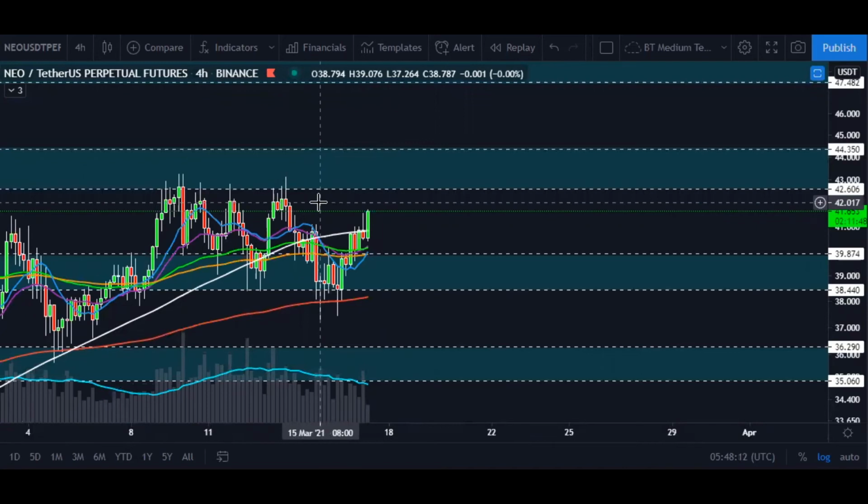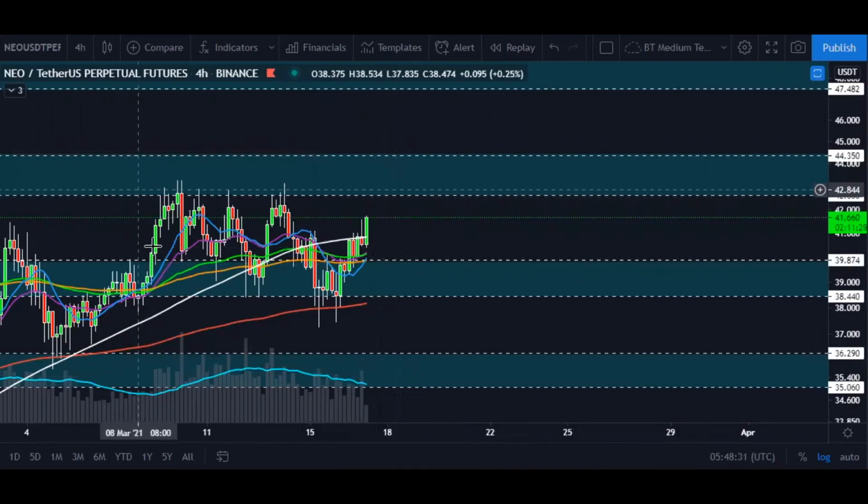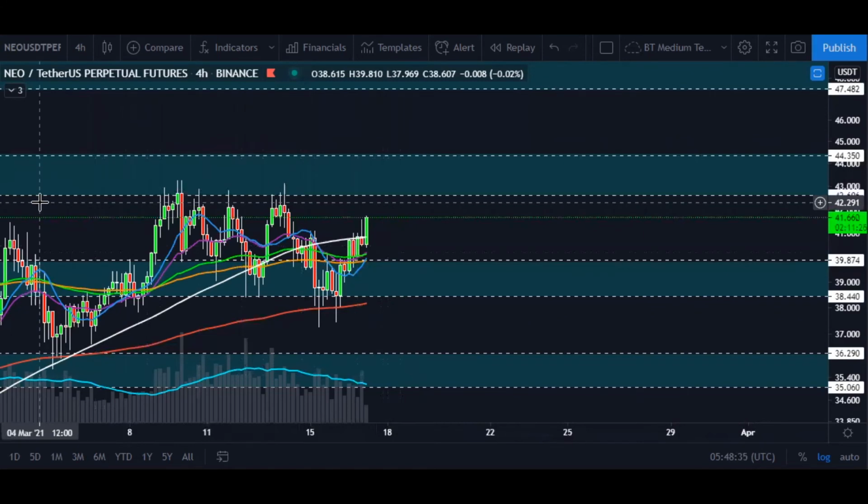So while we wait for these ones to play out, we'll be taking some shorter term trades on some of the other coins, right? If I do see a pullback here for Neo, I'd be looking at that as an opportunity. Any kind of pullback here, I do think will be scooped up straight away. This one's looking overall more bullish. I think most of the cryptos are more or less going to follow the same pattern here.